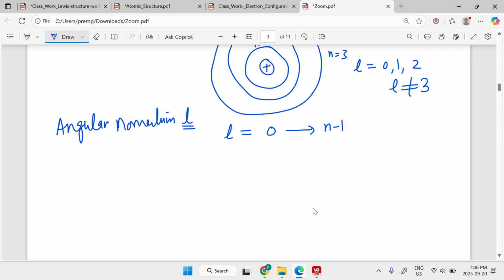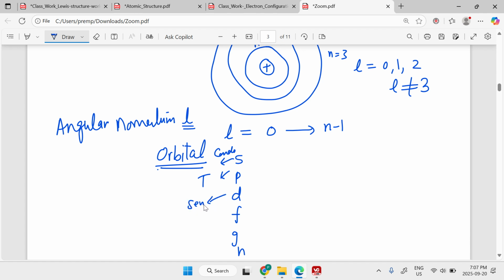Now what exactly does this l mean? It talks about orbital. And orbitals, what actually are they? We have different types of orbitals. We have s orbital, p orbital, d orbital, f, and then further we can think of g and h also. We don't have that many yet, but we can think of them. If you just want to understand this concept, assume it like different kinds of houses. Like s, you can assume it like maybe a condo, and p maybe like townhouses, and d maybe like semi-detached, and f maybe like detached houses and so on.